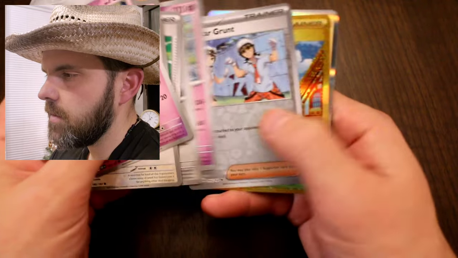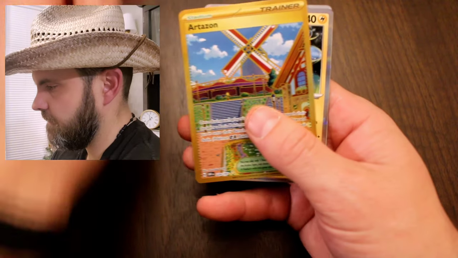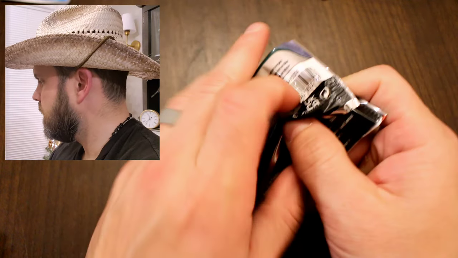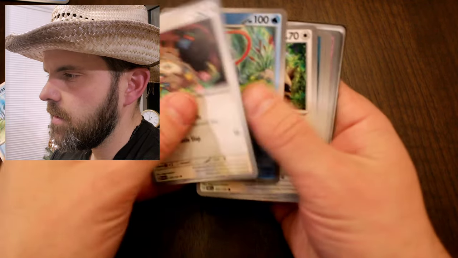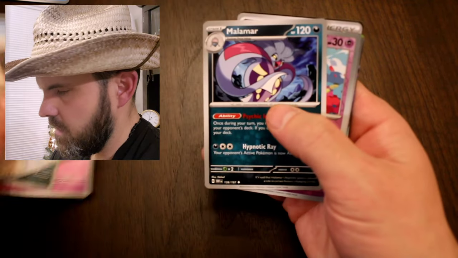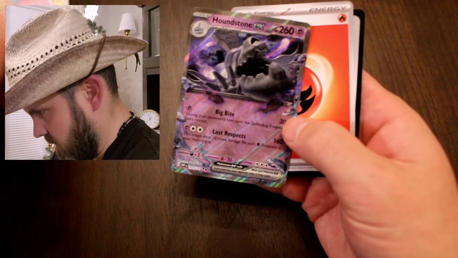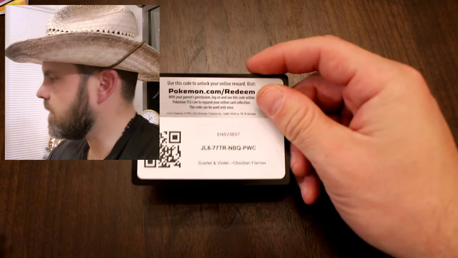So we got a gold card coming up. Ooh, a gold card I already have. Of course, why not? No? Oh, and a holo. So, I guess that's cool. But it's really not. We are nearing the end of this first build battle. Alright, let me go through it quick. Keep forgetting. Versus, and we got a Houndstone EX, which I don't have yet, which is cool. Good card.